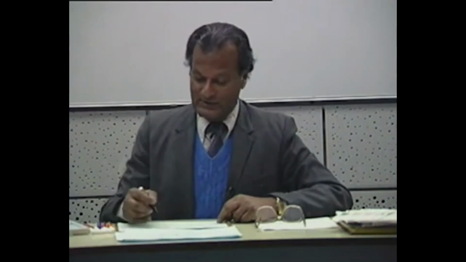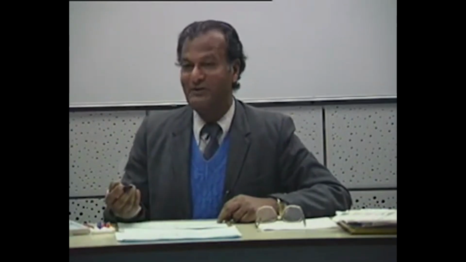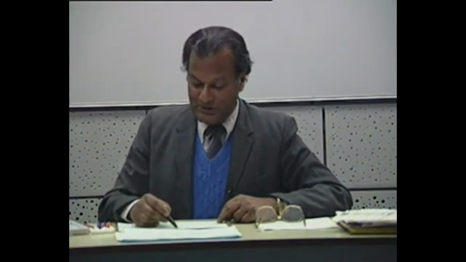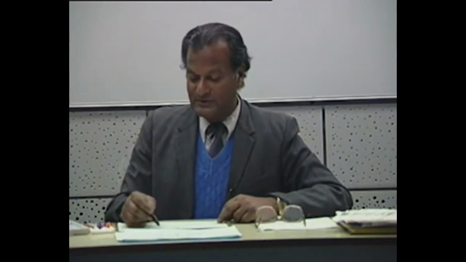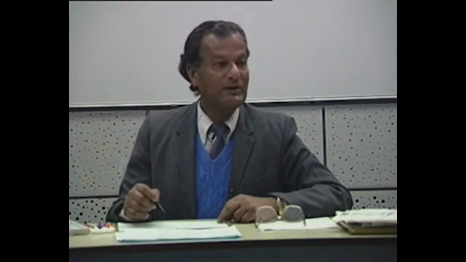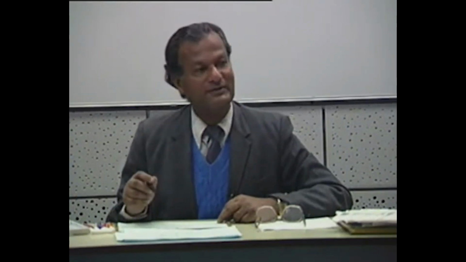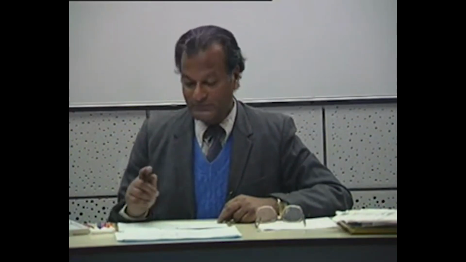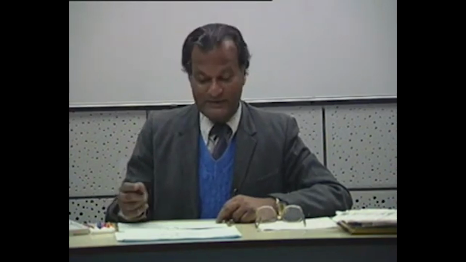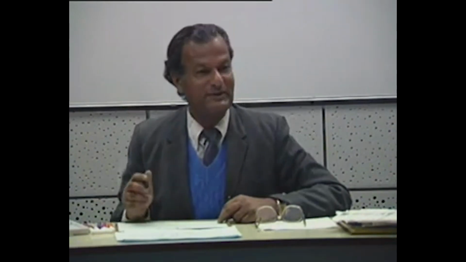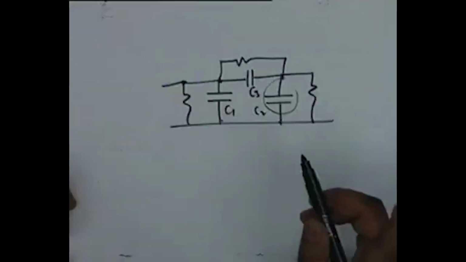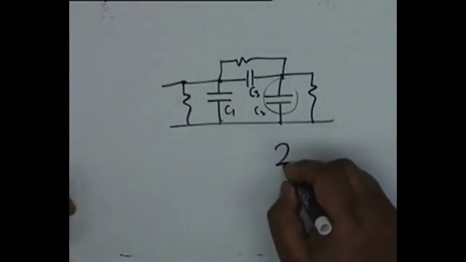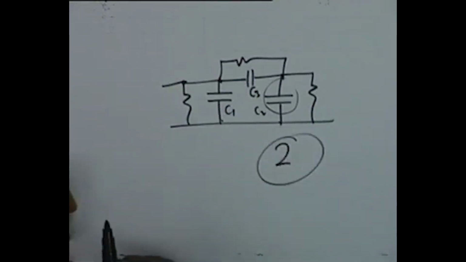That is correct. You see, KVL is valid, and therefore the potential difference of C1, potential difference of C3 and potential difference of C2 cannot be independently specified. So the voltage across C2, for example, if you specify VC1 and VC3, VC2 is automatically specified, and therefore they are not independent of each other. And the order of this circuit shall be 2, because only 2 capacitor voltages can be independently specified.